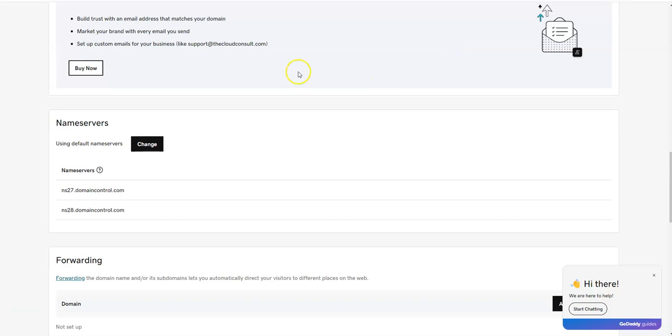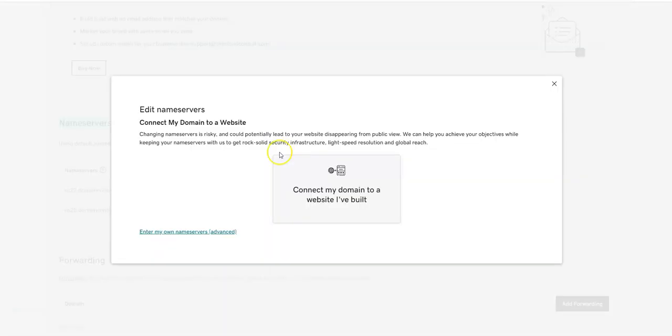So I have a domain from GoDaddy. Here you can see. Once you open up the domain, you just have to click on name servers and change it. So you have to go to the name servers and click on change. After that, it will give you an option. So let me show you. Let's say I click on change, and it asks me whether I want to enter my own name servers.